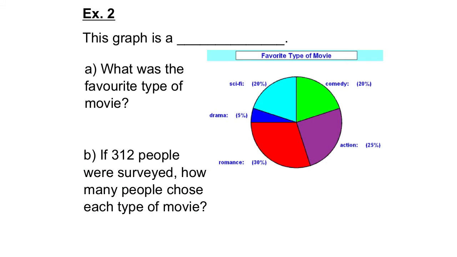This next graph is one that you're probably familiar with. Most people call these a pie chart. You can also call it a circle graph. Either way, it's talking about the same thing. So for this example, I can ask, what was the favorite type of movie? Well, it's the biggest piece of the pie. Romance, of course. Now with pie charts, typically you are shown percentages. So here I can see the percentage of people who answered each category.